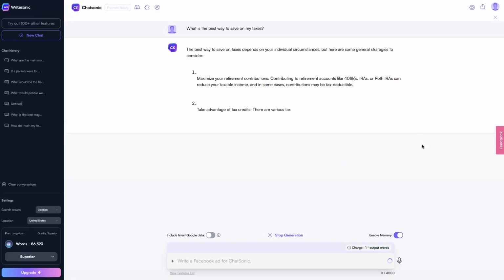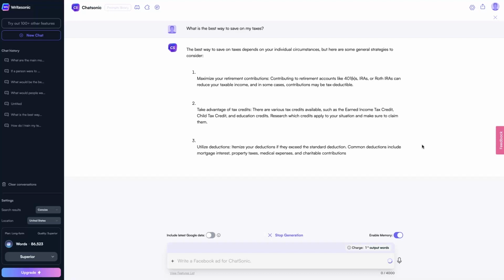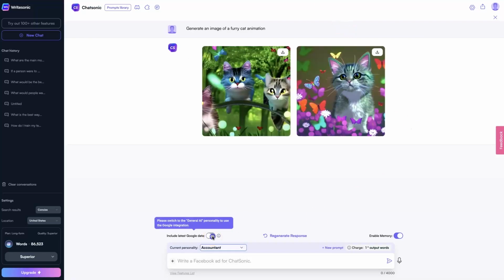The whole idea with using these chat AIs is to get some ideas so that you don't have to sit and spin your wheels and generate ideas and search forever. These AIs can do all of it for you, right? So I won't go into all the features. There's a ton that you can do in here.